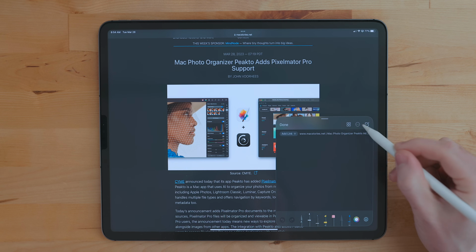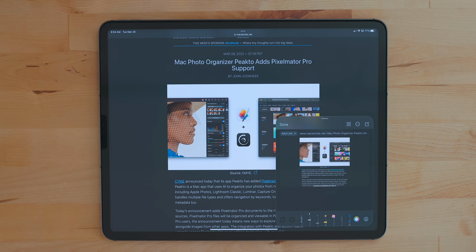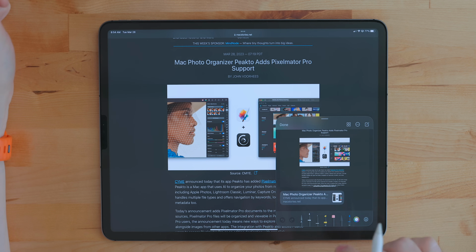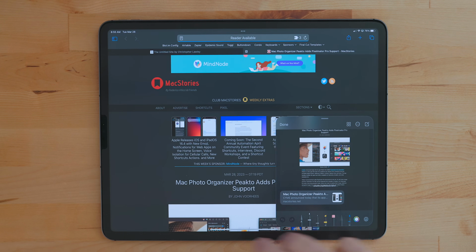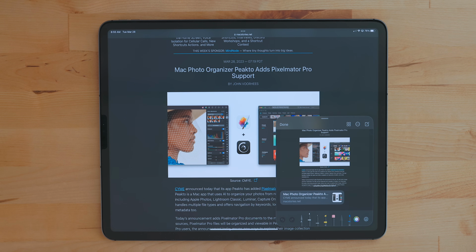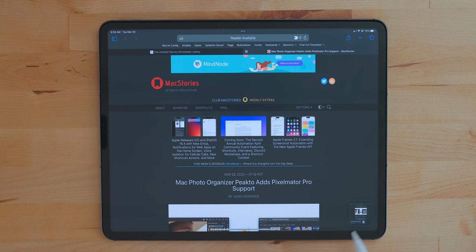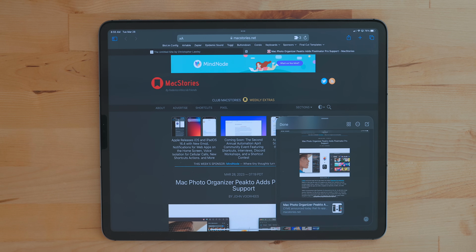In a Quick Note, you can attach a screenshot of whatever is currently on your device. If you have something like a web page or an email open, you can attach it to the note as a link. When you tap on it, the iPad will jump to that content. If you were to go back to that content without going through Quick Note, you will see a box in the bottom right-hand corner. Tap on this and it will open to that Quick Note right away with the note that it is linked to. So this way you can see all the notes that you wrote about that content.